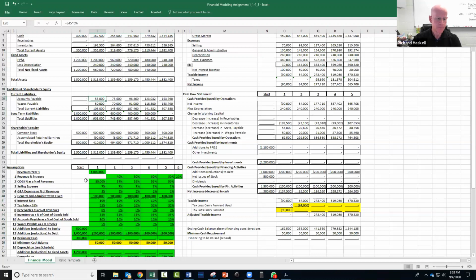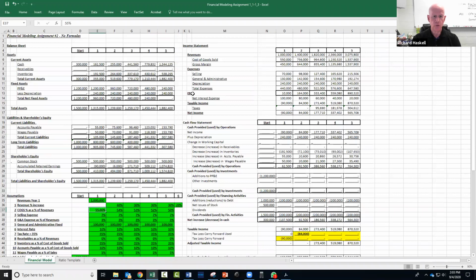Here's an example. You'll note that we have cost of goods sold of 55%. That's 55% of the total revenue. You're told the total revenue for the first period is going to be $1 million, and cost of goods sold is expected to be 55% of that. So over here in the first year's revenues, I referenced a cell that told me $1 million, down here in E35.